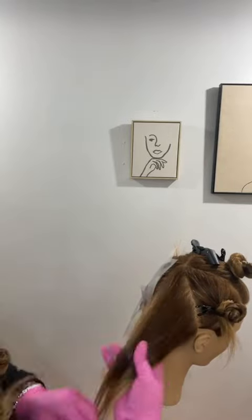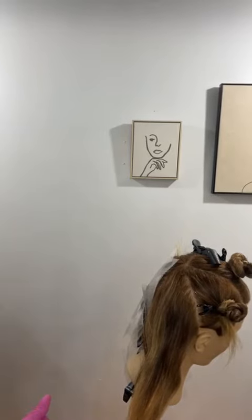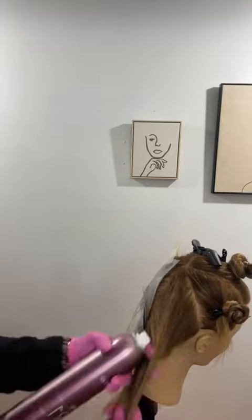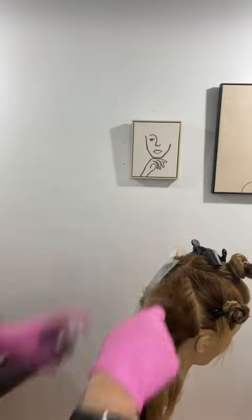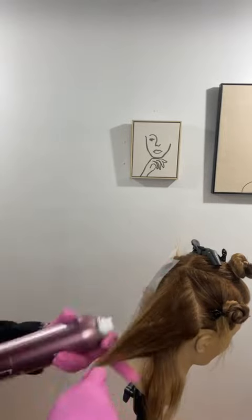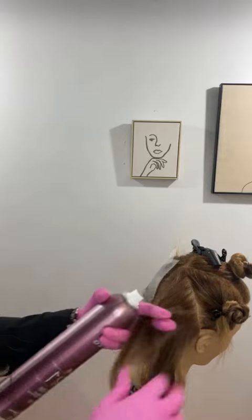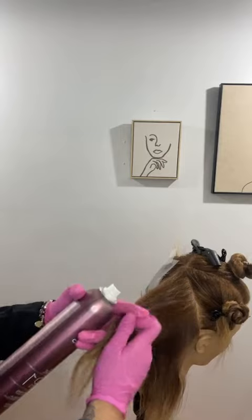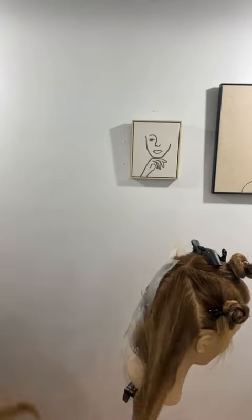Let me prep it really quick with our Bond Protecting Spray. And again, guys, shake, shake, small downward burst each section. And this is really gonna just enhance that color so much better, have it take on better, more even while protecting it.